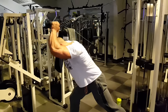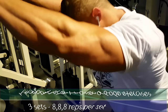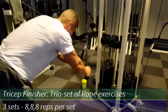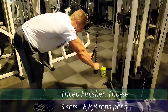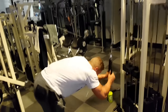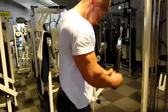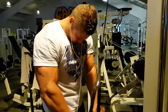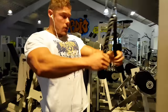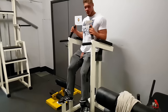Since we finished off the biceps, it's now time for the triceps — we won't be doing the same intensity but still hitting all three heads, so this is going to be a set of three exercises. We started out with the overhead tricep extension for eight reps targeting the long head, then rope skull crushers for eight reps targeting the medial head, and then eight reps with the rope pushdown for the small head of the triceps — hitting all three heads at the end of the set.